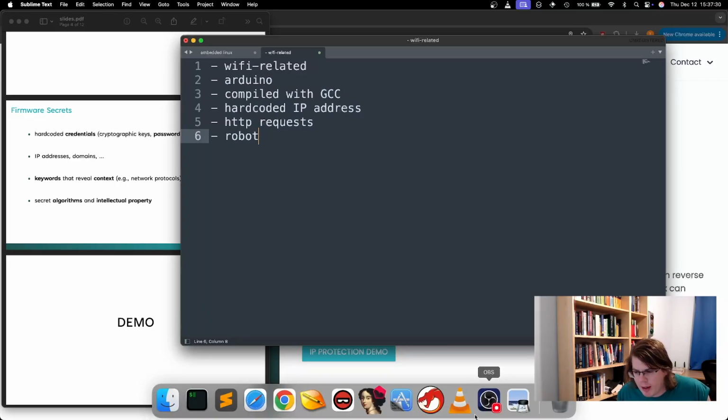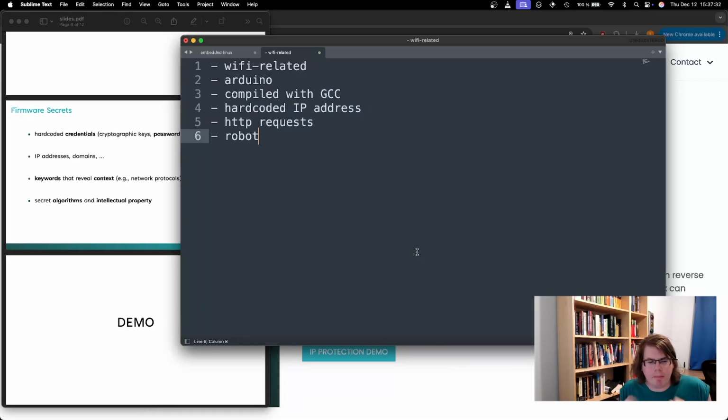But is there a way that we can learn more about that besides just looking at the strings? And yes, we can. This is something which is called reverse engineering. I won't go into much detail here about reverse engineering today.